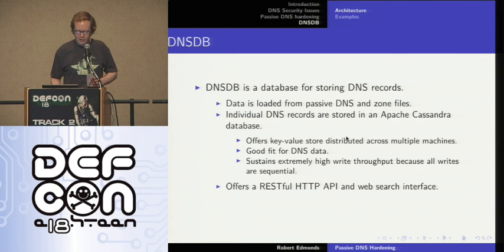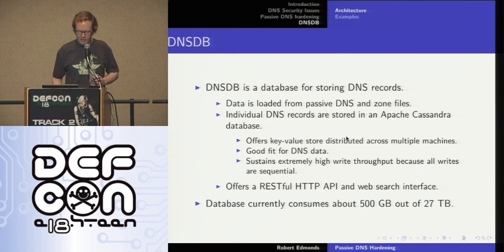We then export the data stored in our DNS database via an HTTP API intended for bulk queries, as well as an interactive web search interface. Since we started loading data about a month ago, the size of our database has grown to about 500 gigs out of 27 terabytes total storage that we've deployed. We just bought some small little 2U boxes to test the thing out.